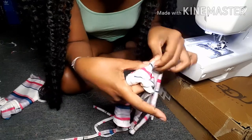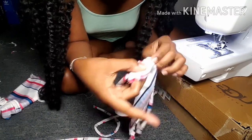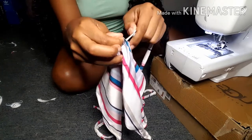So when I put this bathing suit top on, I'm going to tie it at the top and then tie it at the back, so it can be secure and it won't fall off, and you know, my little assets won't come out.